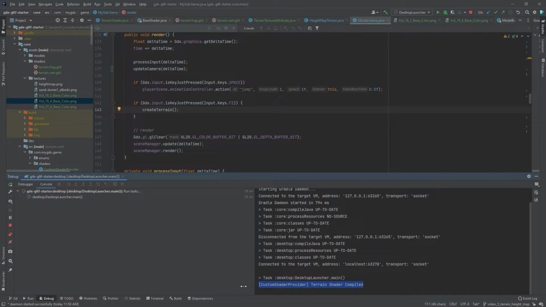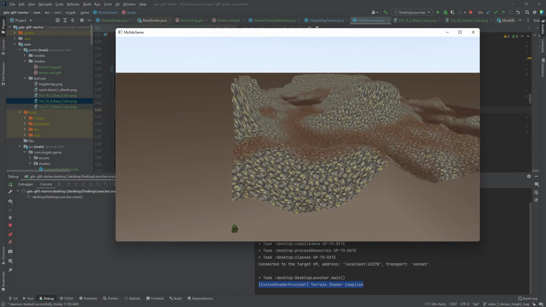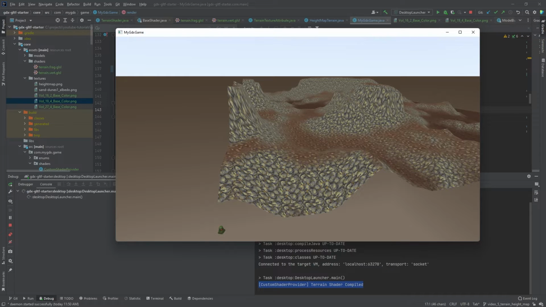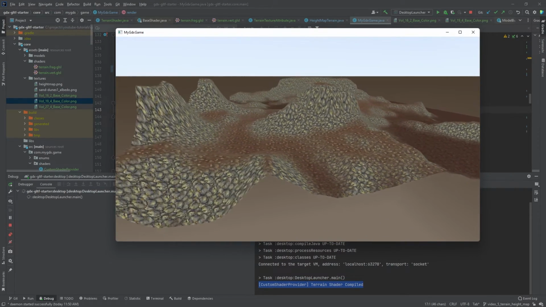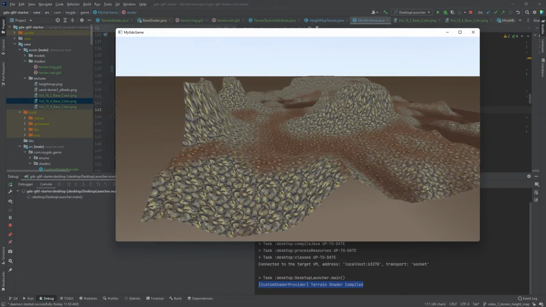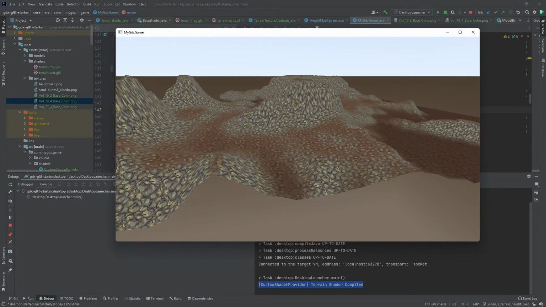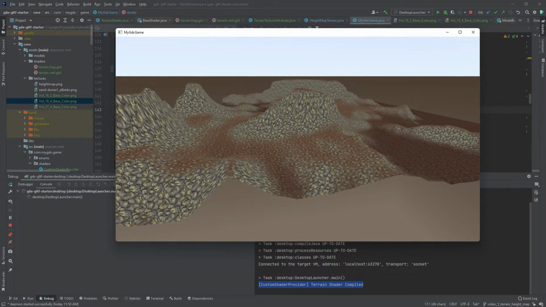We can see that line printed out: terrain shader compiled. Now first, if I press F1 right now, it's going to recreate the terrain. You won't really see anything visually, but it did recreate it. You'll notice in the log below that it didn't say it compiled the shader again, because it doesn't need to recompile it. There's already a shader cached. When a new shader is compiled for an Uber shader, it caches it. Since we already have a shader that can work with this terrain, it didn't need to create a new one.